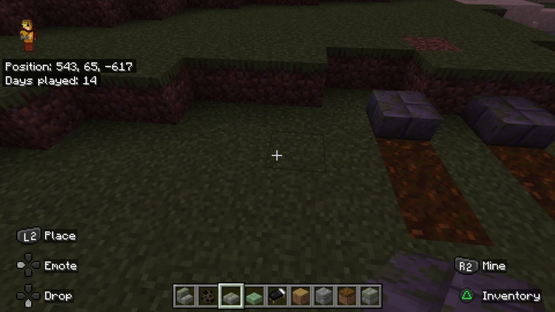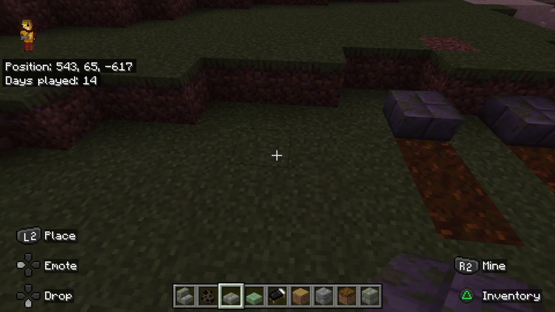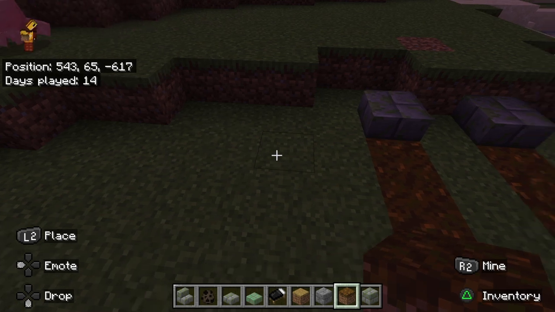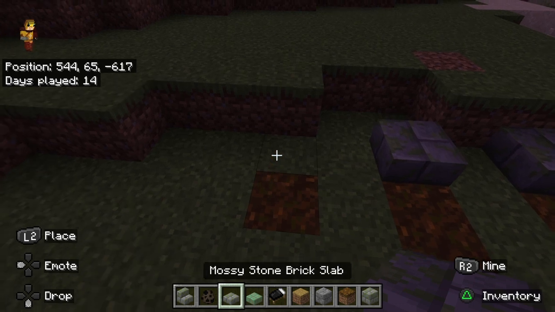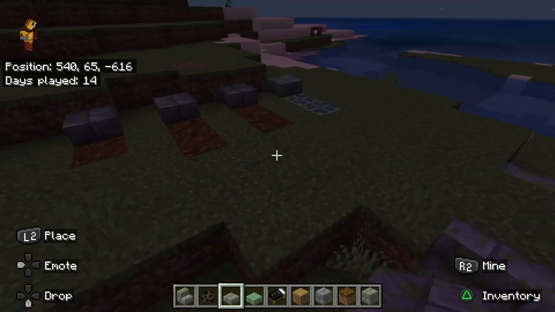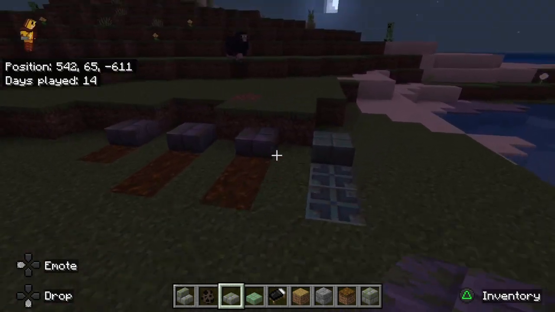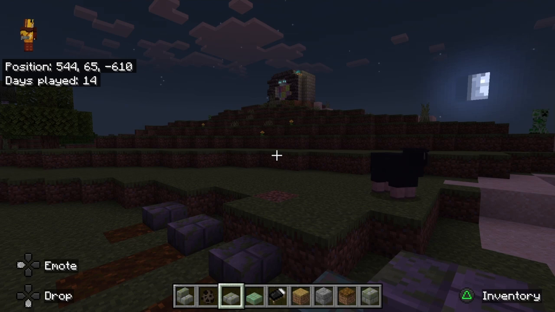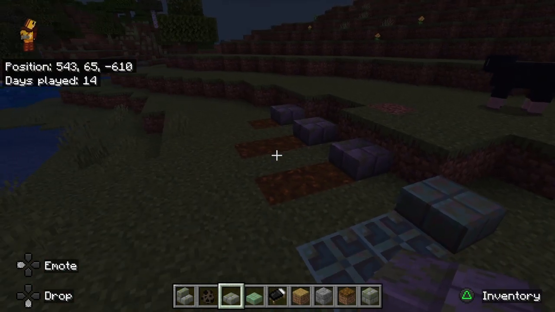Whatever. That'll be a kid. There's the moon coming up. But yeah, I like that mausoleum structure after all.